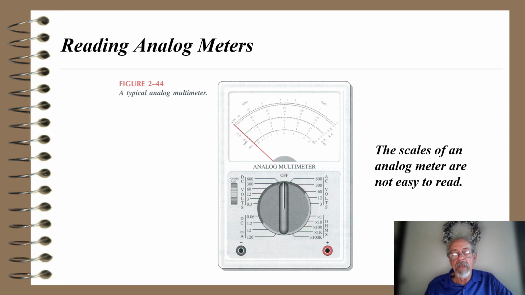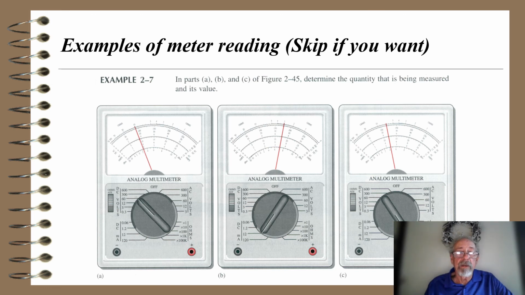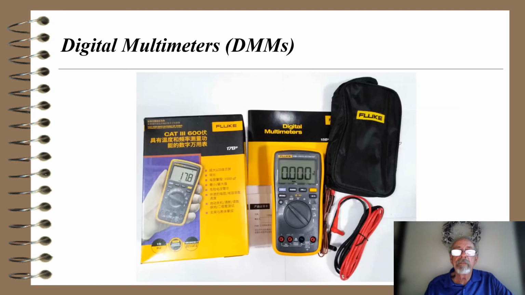Reading analog meters. The scales of an analog meter are not easy to read, so I'm going to skip over this because basically we wouldn't want you to be learning old skills. You can take a look at this if you want, but notice that you have to figure out what scale is being used, and sometimes they would have a mirror backing, so you get rid of the parallax problem.